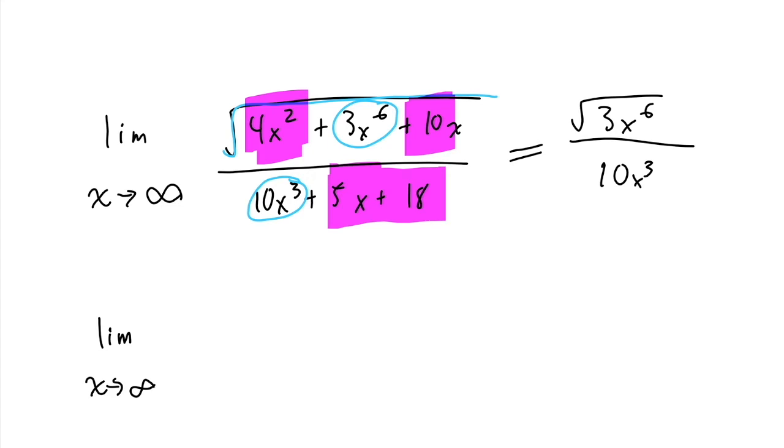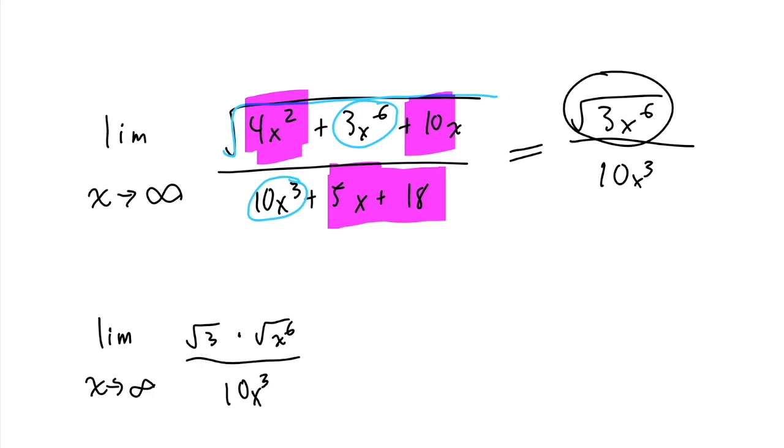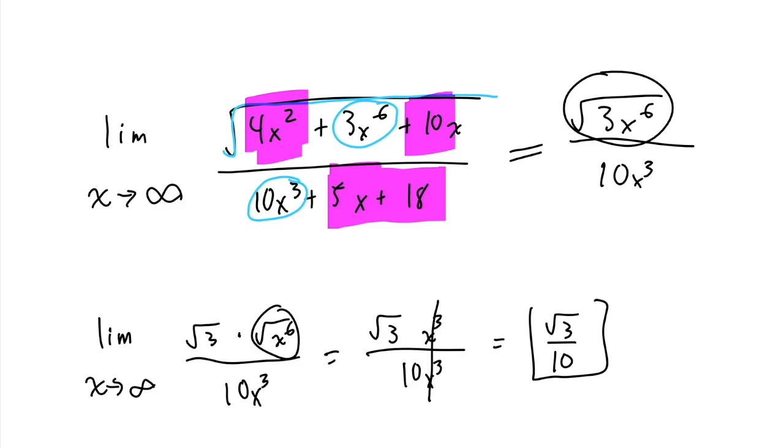This top number right here can be rewritten as radical 3 times radical x to the sixth over 10x cubed. Radical x to the sixth can be rewritten as x cubed, because x cubed times x cubed, adding the exponents, is x to the sixth, over 10x cubed. And so we can now cancel out these x cubed, and we get radical 3 over 10. Not an integer solution, but if we really understand how to do infinite limits like we just showed, we will get the answer nonetheless.